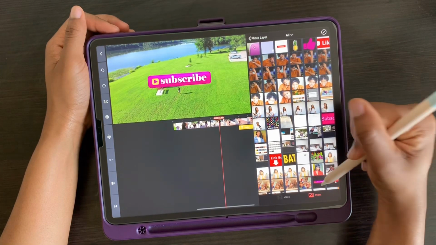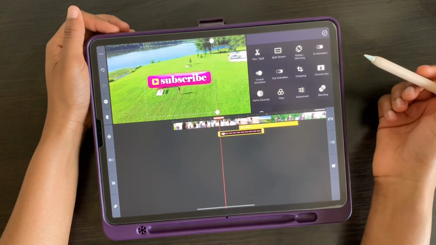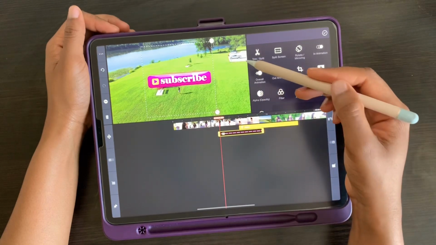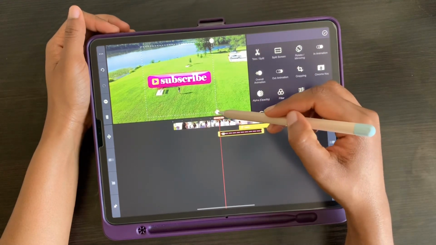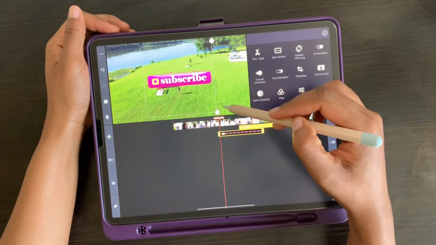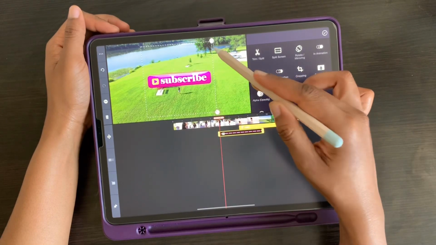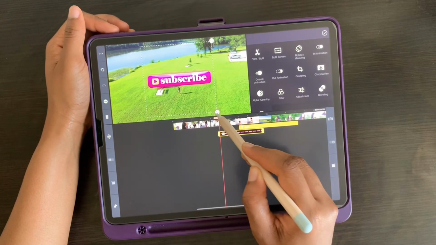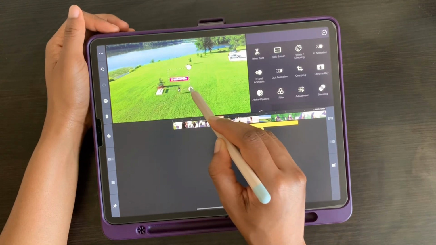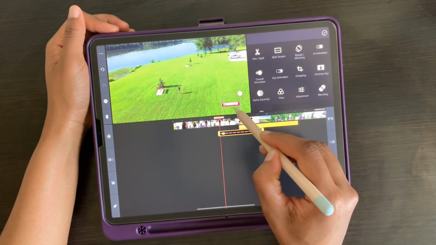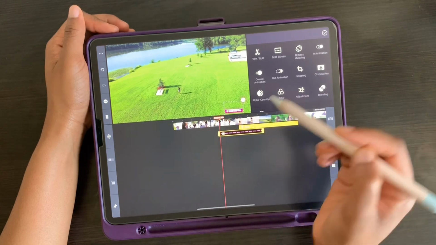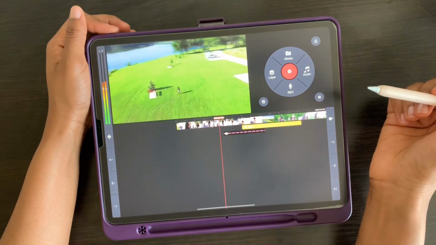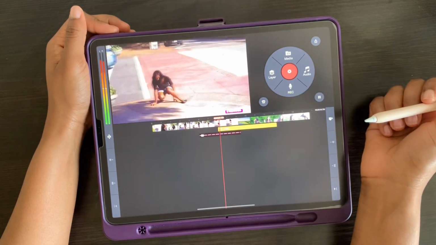This is just my gallery. And then I want to add the subscribe button. So there it is. I have the subscribe button on the screen. And this can be any picture you want to add. It can even be a video. Now I want this subscribe button to be smaller, so these are just some adjustment tools. To adjust it to be smaller, I click on the arrow down here and just bring it in smaller, and then I can move it to where I want. So I want to add the subscribe button right here, yep, so let's display that.